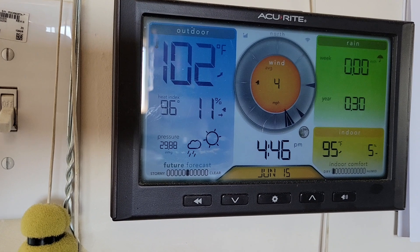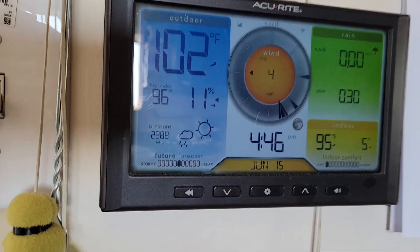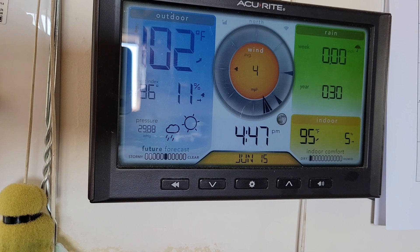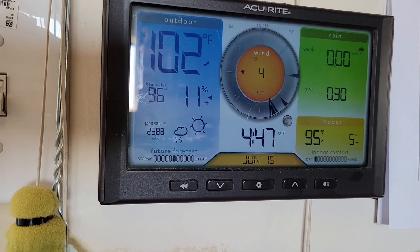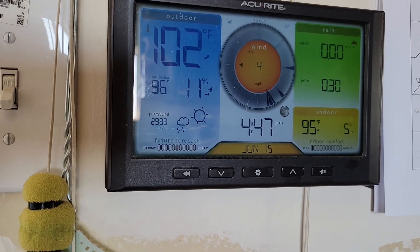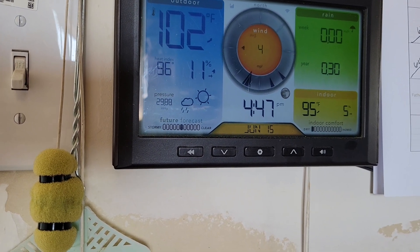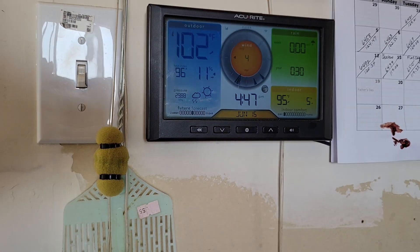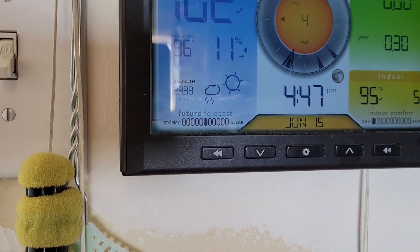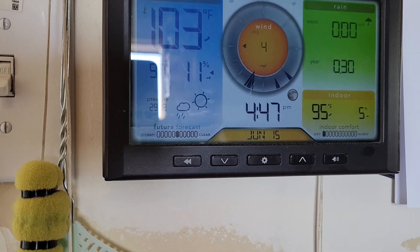Hello everybody, welcome back to GBear's Off-Grid Ways homestead in the desert. Look at the temperature today — our weather girl lied and said it was only going to get into the low 90s, then triple digits starting tomorrow before cooling down for the weekend. The winds are gone though, which is good. They came up after sunset like normal, calm during the day and windy at night, making it comfortable sleeping with windows open. Right now it's four miles per hour out of the southwest.